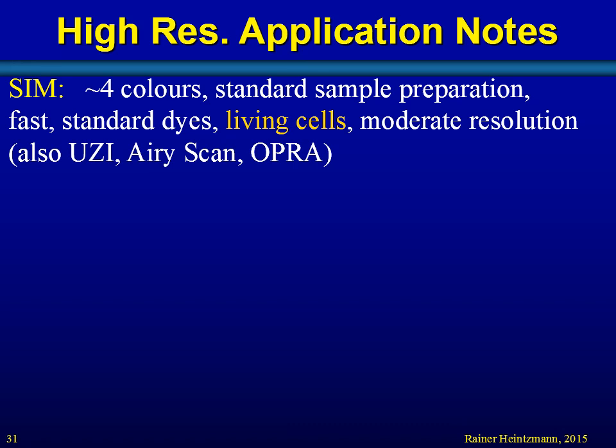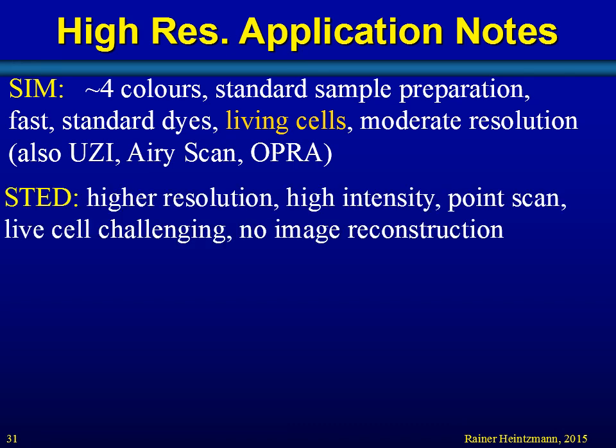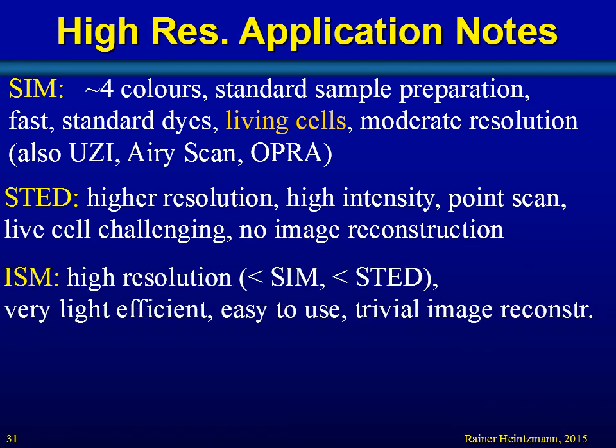And then STED, stimulated emission depletion microscopy, gets you a higher resolution. However, it works with very high intensities. It is typically a point scanning method, although of course it can also be done with multiple points. It is challenging to do live cell imaging, though it has been shown with some fantastic results. And it doesn't need image reconstruction, which of course is an advantage, yet it can profit from it.